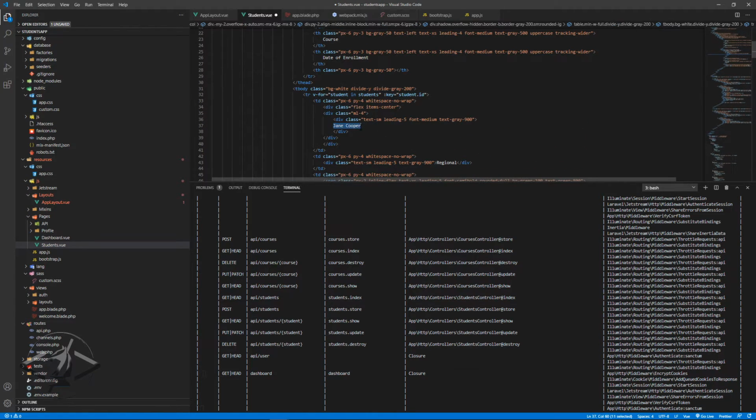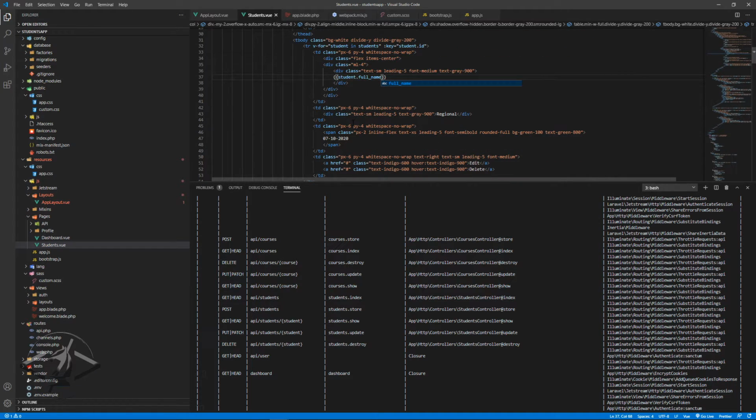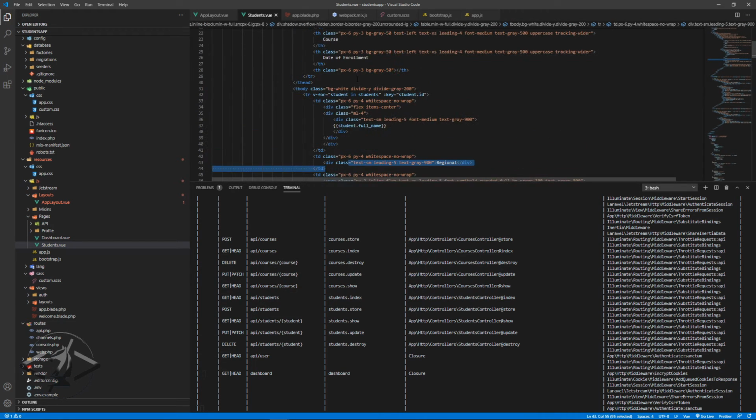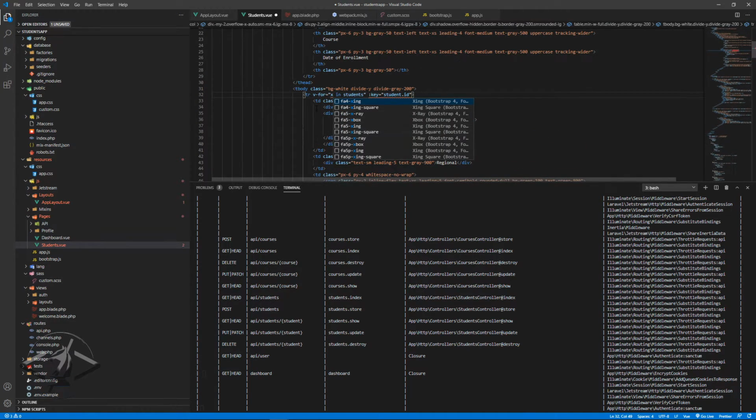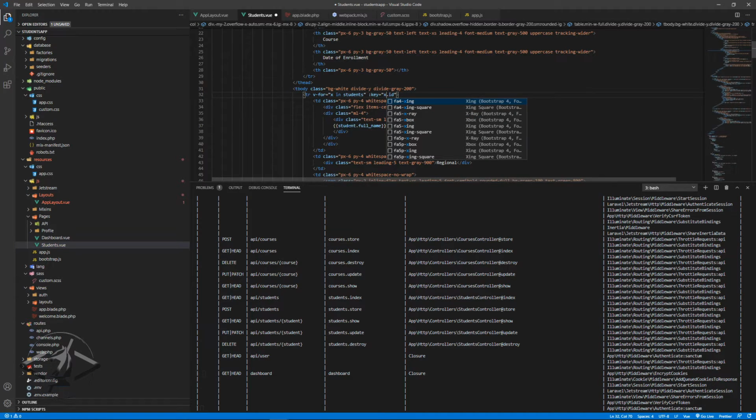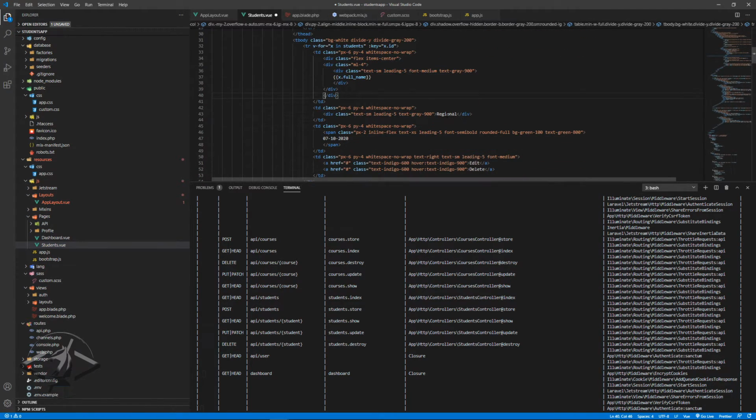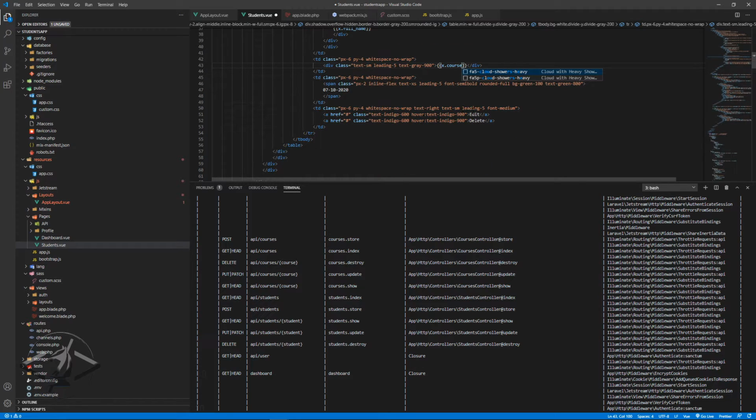Then display this data for every student that is there. But now we want to display the dynamic data that's coming from the database, which is the student.fullName, then now I think I've messed up somewhere. Let's just say for each x in students, key is going to be x.id. This will be x.fullName. This will be, now this is what? This was our course. So x.course, and then we're going to do x.date over here.